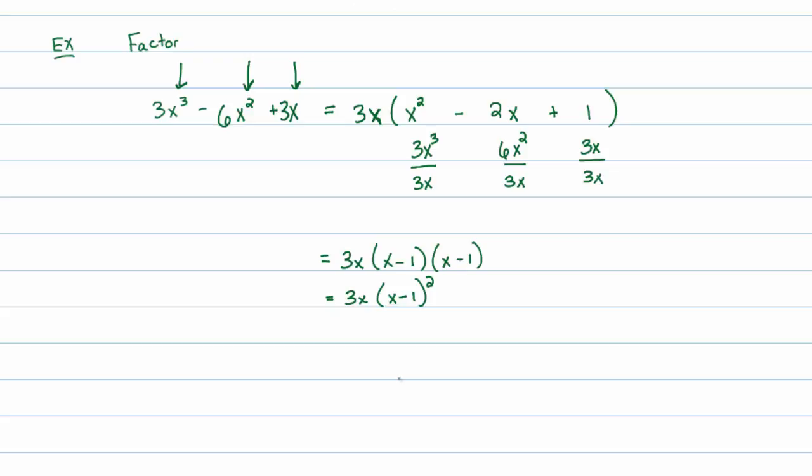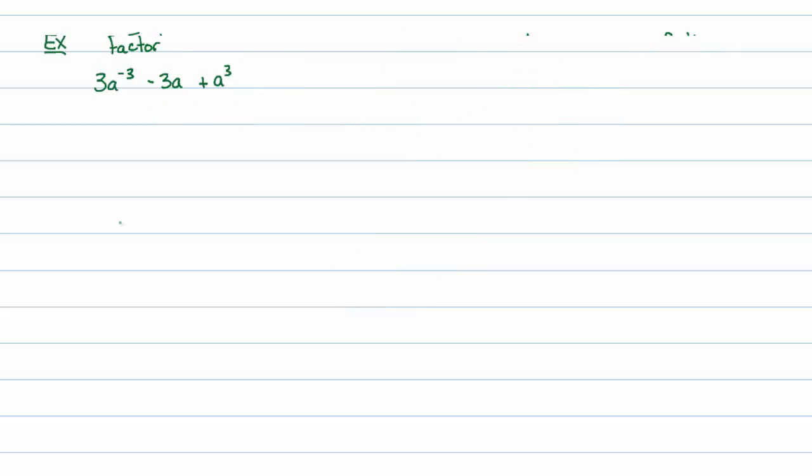But the thing I want you to notice is the variable factor that we took out was not the highest power of x. It wasn't the middle power of x. It was the lowest power. It was the lowest powered occurrence. Oops, I was going to spell that wrong. So it's the lowest power occurrence of the common factor. So let's go ahead and carry this into another example, and this time with negative exponents, and see if we can do a correlation here.